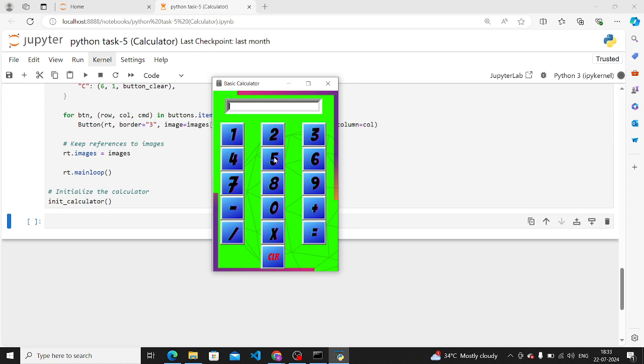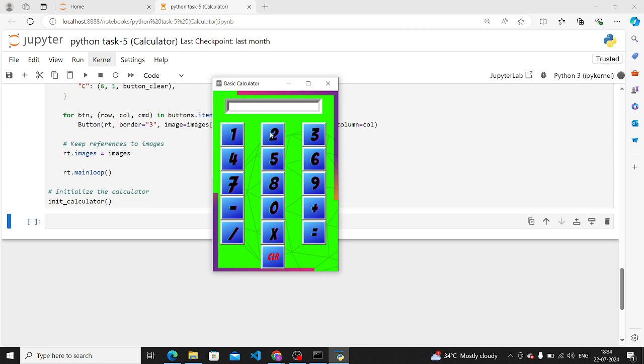This is your first number. I am going to choose 5. Then you have to click on any of the operations, and their respective functions will work in the background. Here, if I click on minus, your entry label will be empty. Then if I click on 3, this is your second number, and after clicking the equal sign, it will give you the result, which is 2. 5 minus 3 is 2. After clicking the clear button, all your stored numbers are deleted. So this is how this simple calculator works.